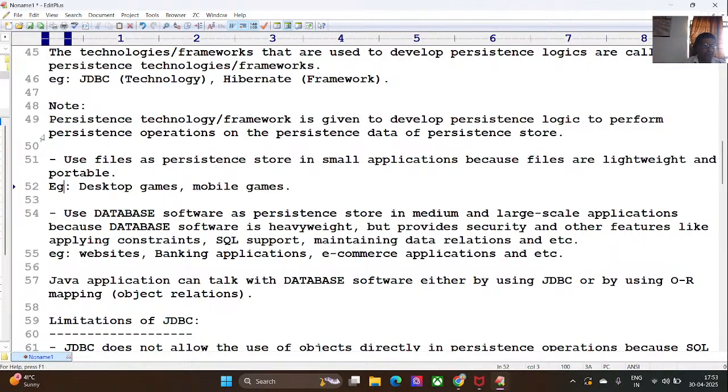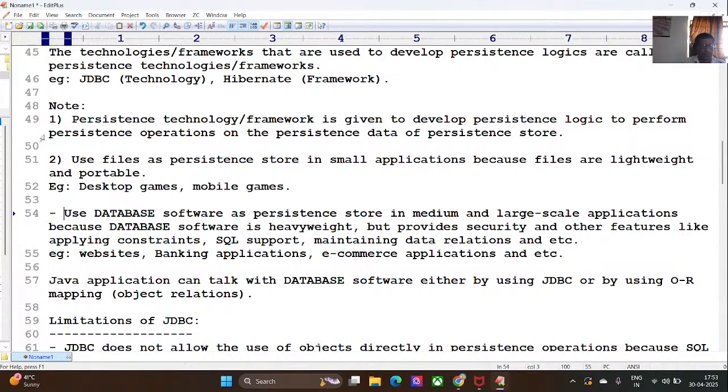Let me call this note point 1, here note point 2, and here note point 3.